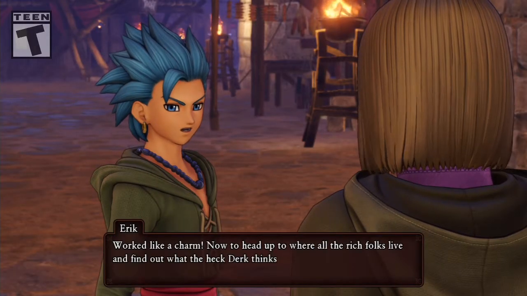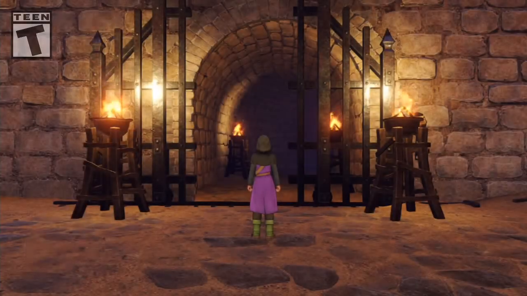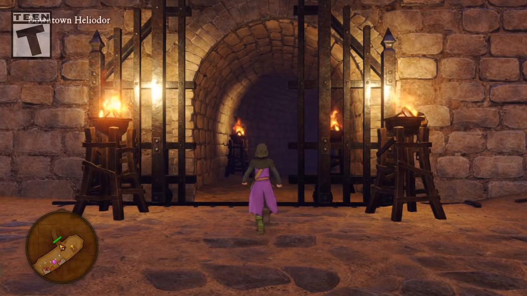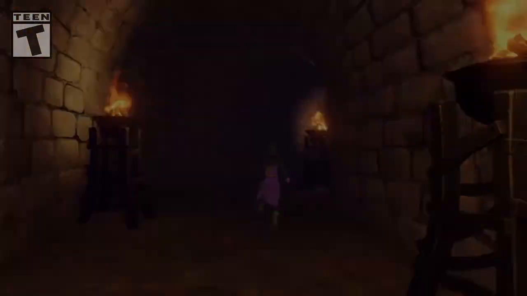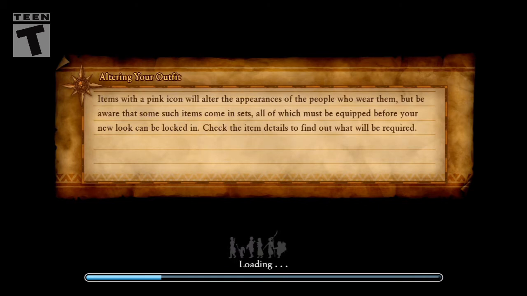Worked like a charm. Now to... What's with me this sack? Keep pressing the button by accident. Well, I pressed the button that time. I also did press the L2 button, which caused the text to just zip by for a second there. Freaked me out.